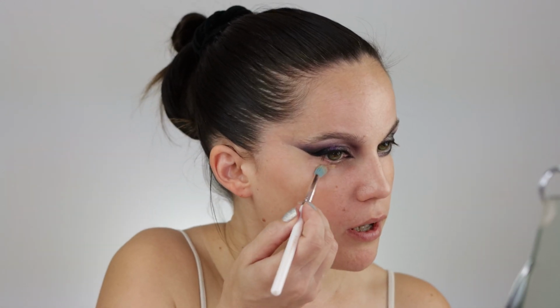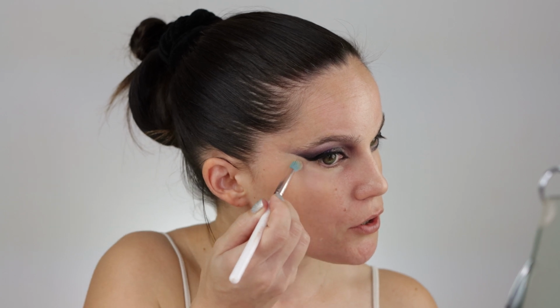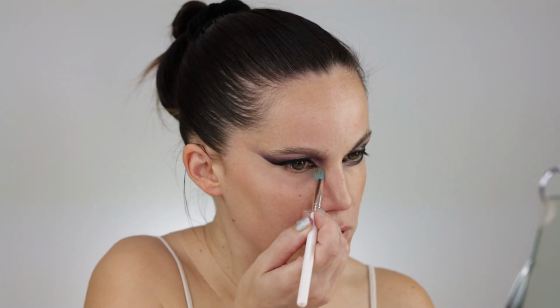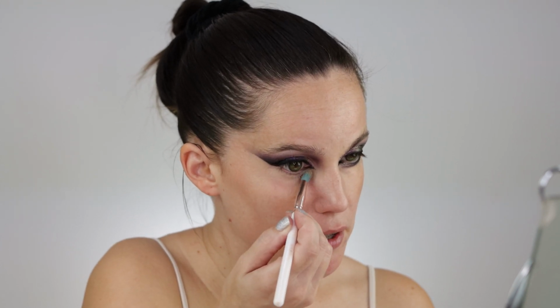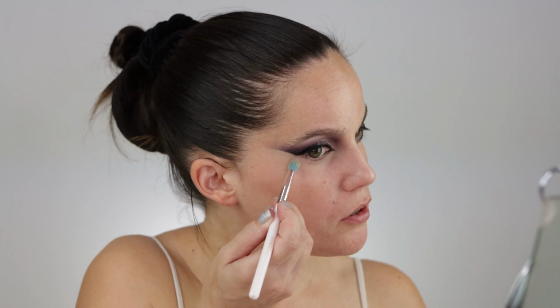You know what, this looks stunning on its own, even if I don't apply a lower lash line, but since I want to test and apply some more colors, I will go for it. So now I will apply a little bit of concealer as my base, and I will go in with the Pat McGrath primer as well, which, by the way, I think I forgot to apply on this side for my lower lash line, because I definitely applied the one for the eyelid.